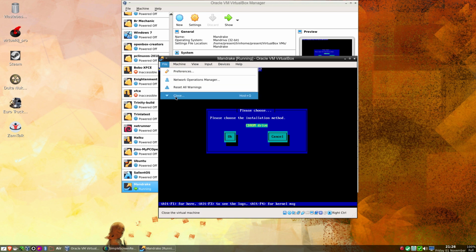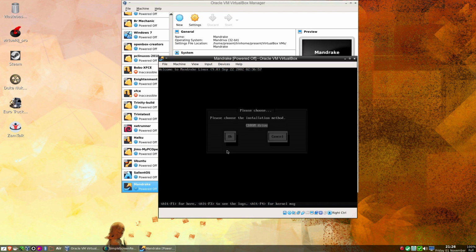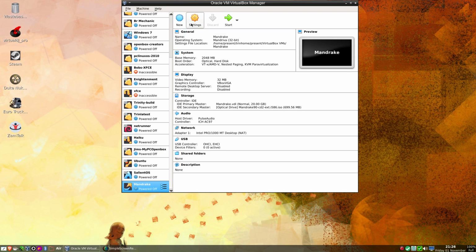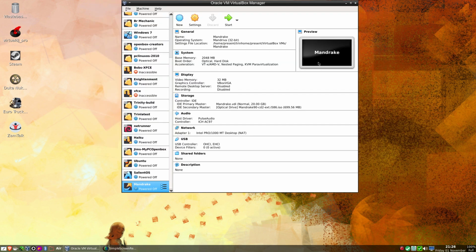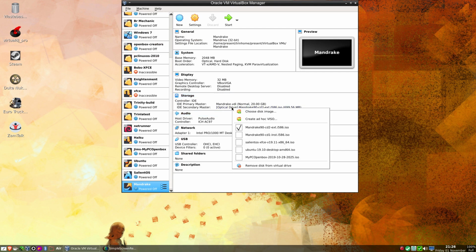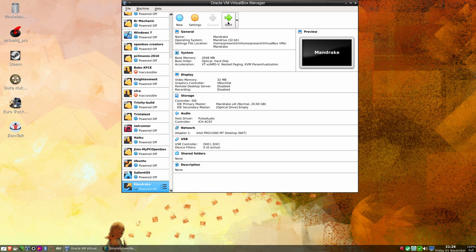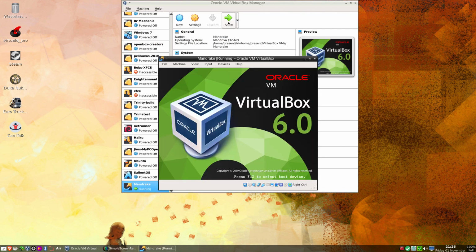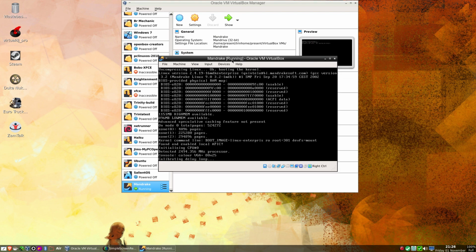So let me close this again, and I will boot off the hard drive, because I do remember booting Lilo. So let's power off the machine, and actually I don't need to do that, let's just remove that from the machine, and we'll just start the VM off its hard drive, which it is.